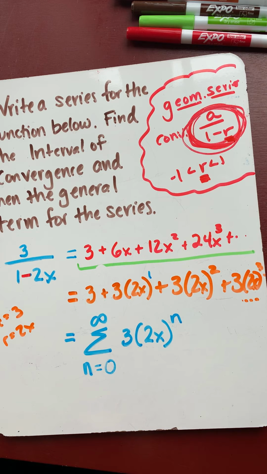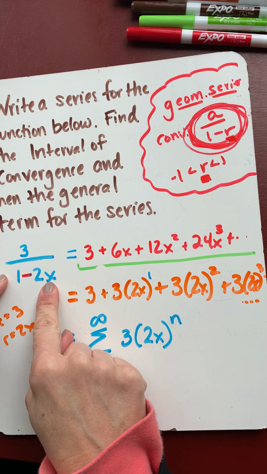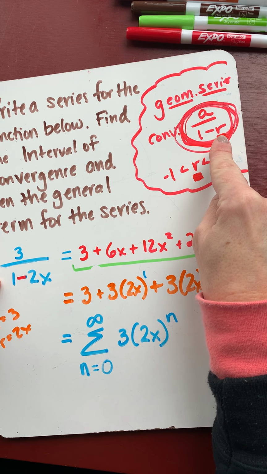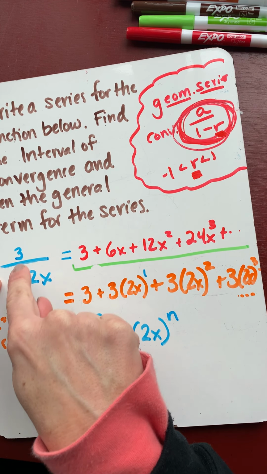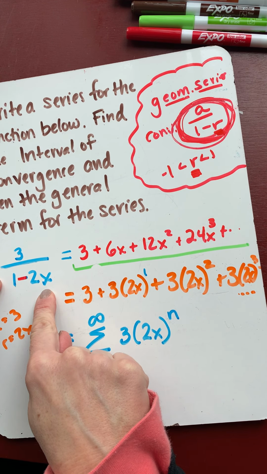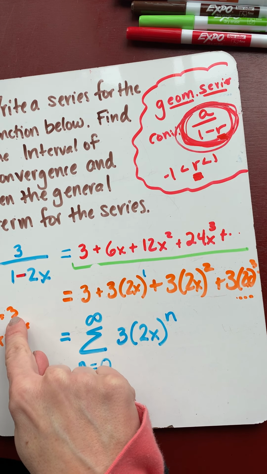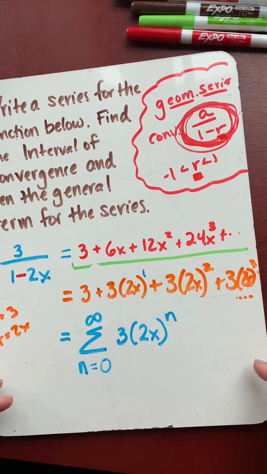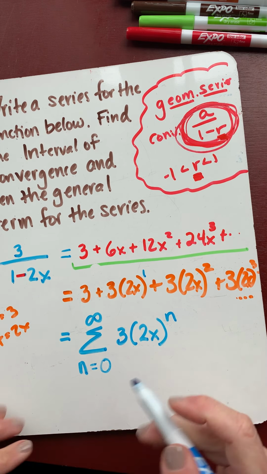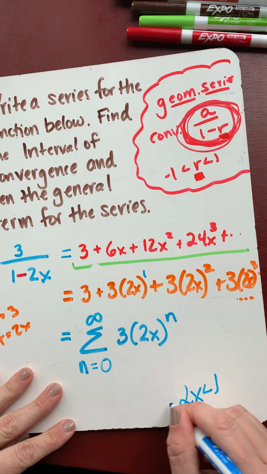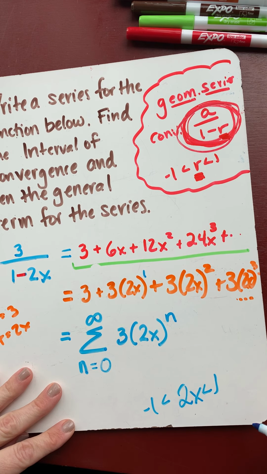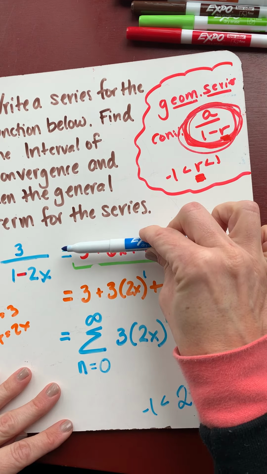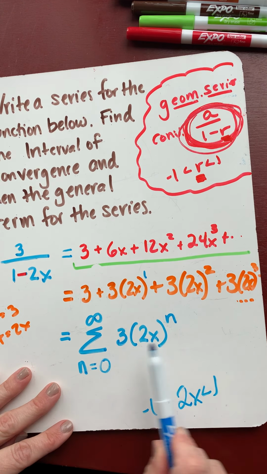Okay, so again, given a function, it should look like the sum of a geometric series. You should be able to pull from that what a is and what r is. Write the series itself, starting with a and multiplying each term by r. Find the interval of convergence by putting whatever r is between 1 and negative 1 and solving. Then go write your general term by maybe making this even more general so you can see what's happening.